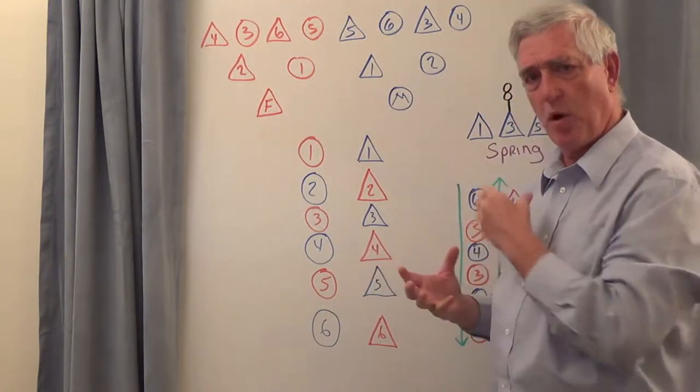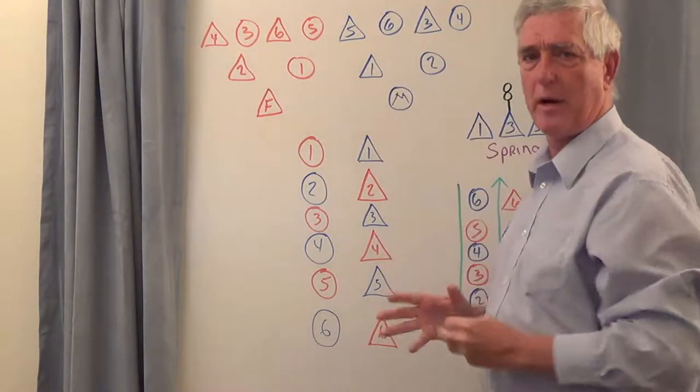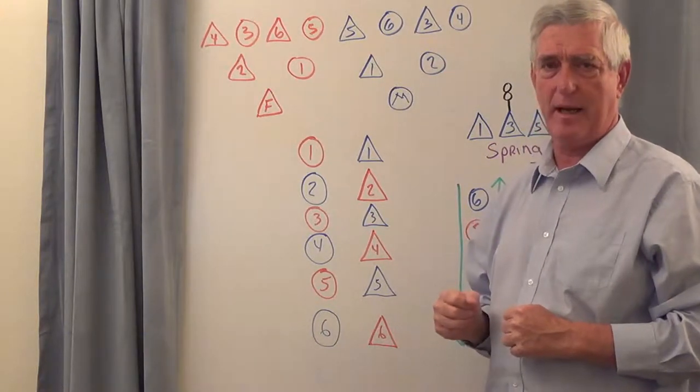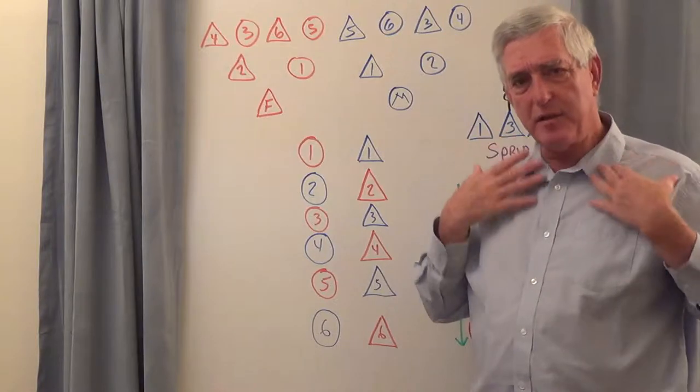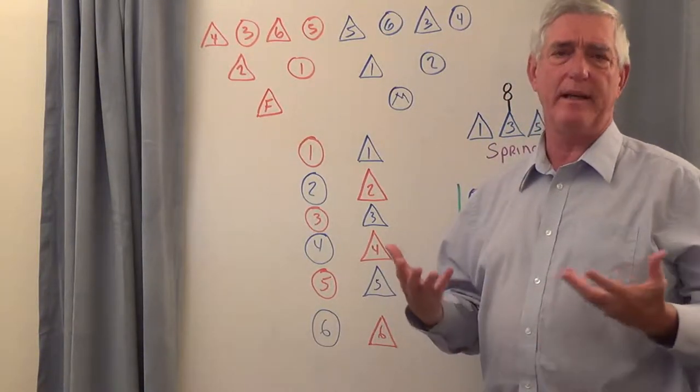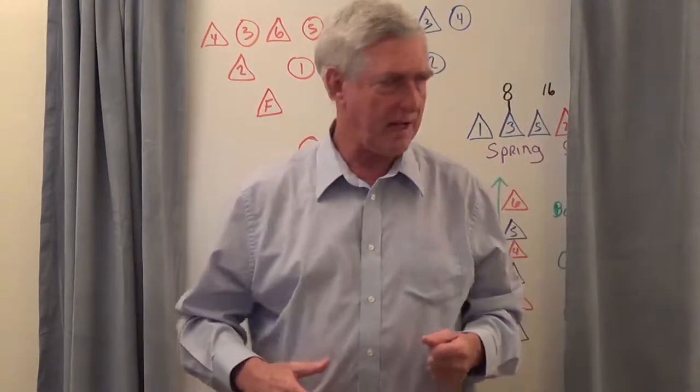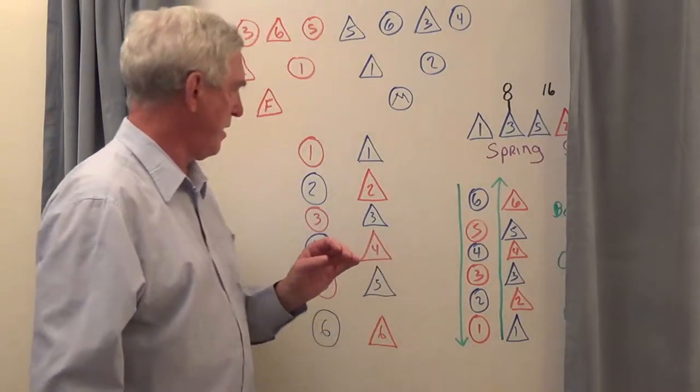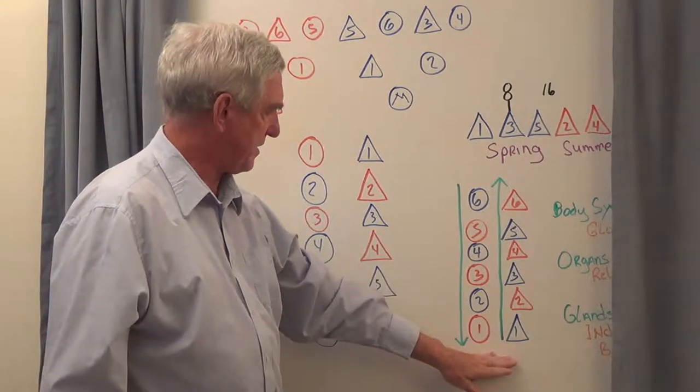But this is more than just the epigenetics. This is more than just the transgenerational patterns in the family tree. This also begins to show you how the interior of our own being exists. Because there's another part to this. If I show this part to you, what I'm showing you now is how this is at the bottom.